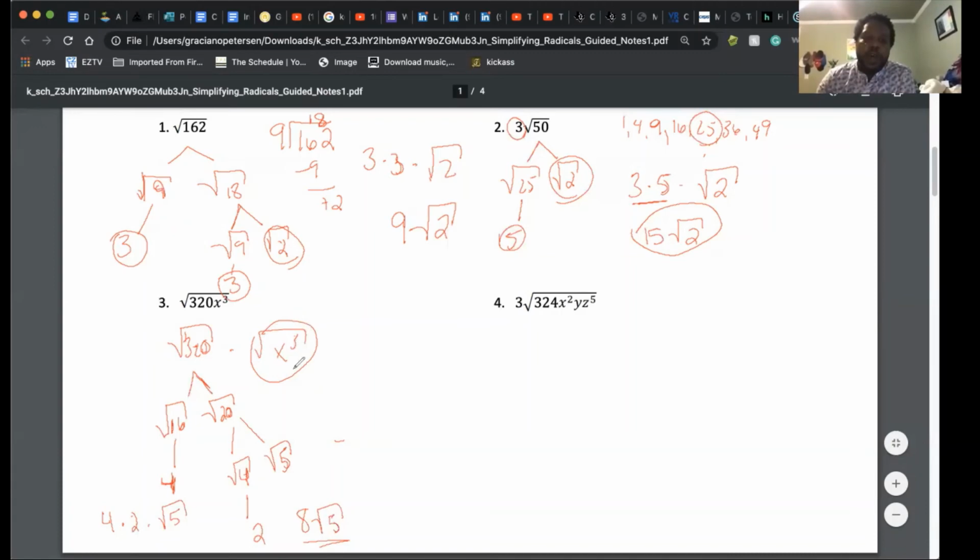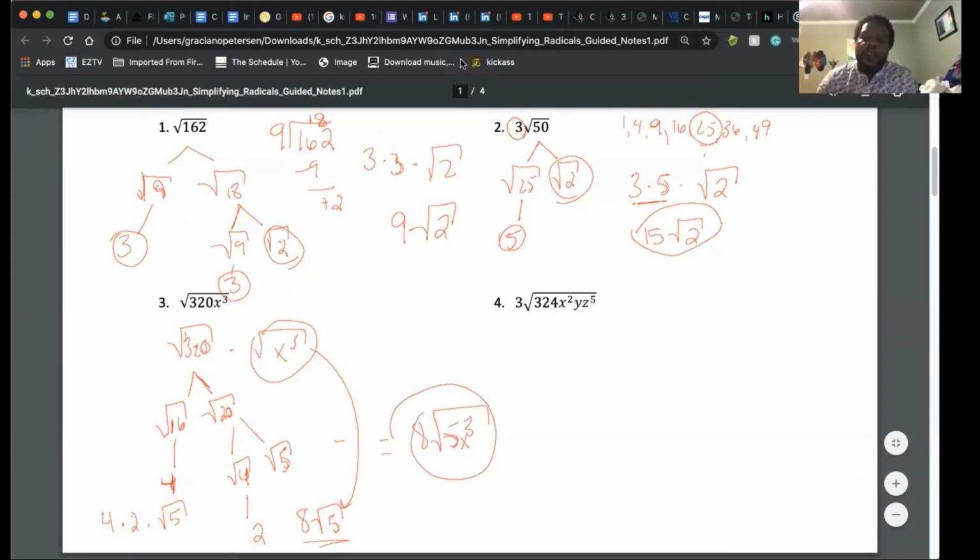Okay, well, I can't simplify x cubed by very much because a cube is not an even number, so all I can really do is leave it the way it is under the square root. So I'm just going to put it back under the square root next to the 5. So it's going to be equal to 8 times the square root of 5x cubed. I'm just going to leave that the way it is. If this were an even number, I could reduce it some, but it's not an even number, so I just have to leave it like that.